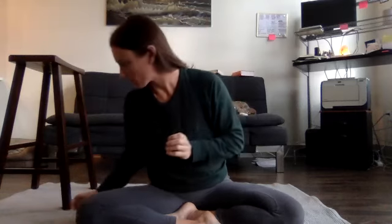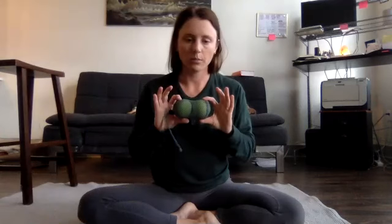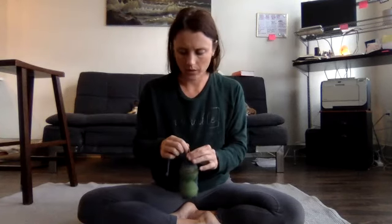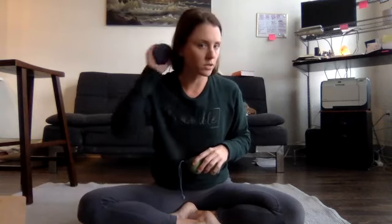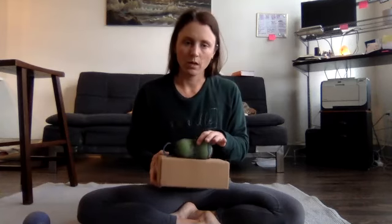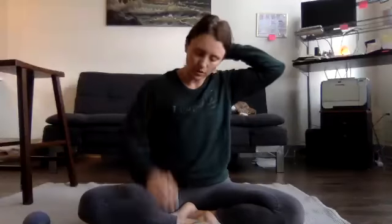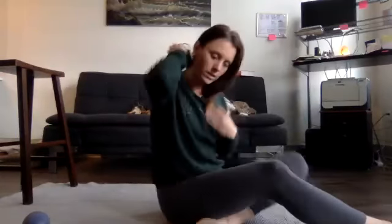So I'll slide that out of the way. Double balls is what we're gonna start with here. You are gonna put it on a yoga block or book. You can also, if this is all you have, a larger ball, you can use that. You can also use a book and a rolled up, probably a hand towel would be the best size. And we're basically putting the balls at the base of your head here.